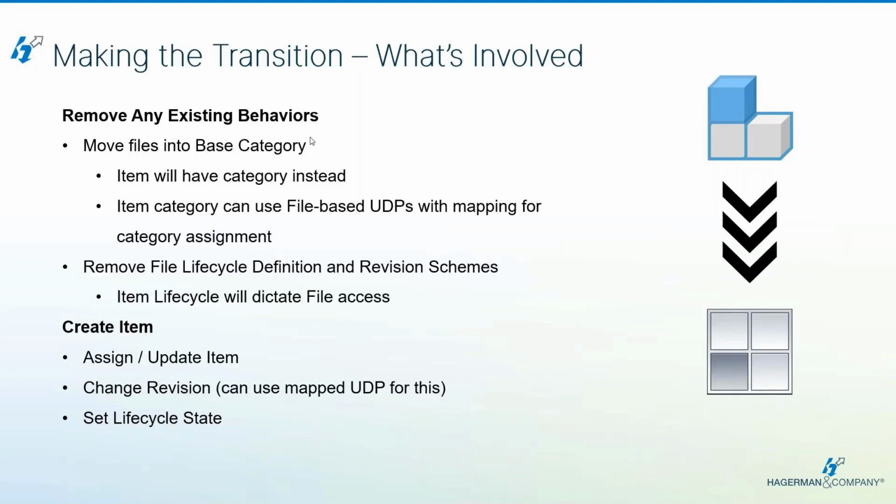And one interesting thing about categorization with Vault, and this is getting down a bit into the weeds of how Vault works: when you want to put a file into a category, you can set up rules for categorizing files. You can say, if this file has a property called category and its name is part, then put it in a part category. Or if this file ends in .ipt, put it in the part category. And if it ends in .iam, put it in the assembly category. So you can categorize files automatically.